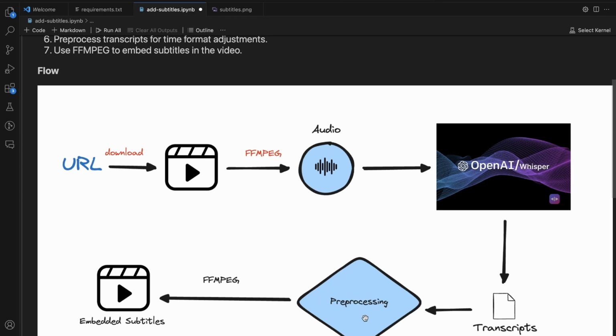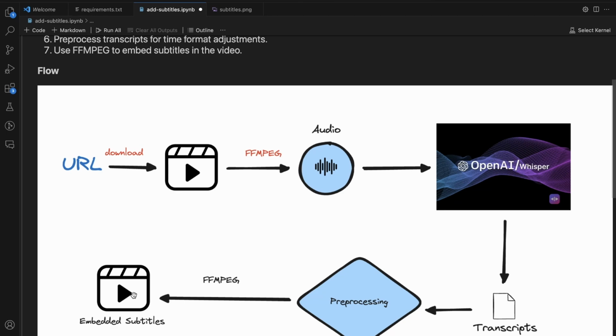Once that pre-processing is done, we'll again use FFmpeg to embed the subtitles in the original video that we downloaded. There are two ways when you embed subtitles. One is the hard embedding, which is basically burning the subtitles on the video, so they are always going to be there, you cannot switch them off. The other, which you might have seen, is more like closed captions, where you can have several languages as part of your subtitles, and you can generate an SRT file, which the video can find and accordingly play, right? If the user wants subtitles in English, it can be played. If the user wants subtitles in Spanish, they can be played, right?